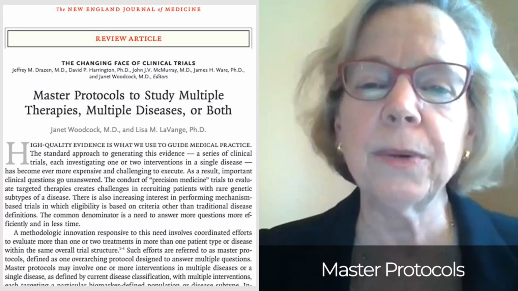So all of the biomarkers that would identify the different subgroups of patients would be tested in that screening, and patients would then find out which drugs they were eligible for, and through some mechanism, usually random, or possibly just a perfect match, patients would go off to the sub-trial or get assigned to the treatment that would be most likely to work for them. And this was a real plus in the eyes of patients compared to sequentially trying trial after trial after trial to come up with a match for their particular tumor type.